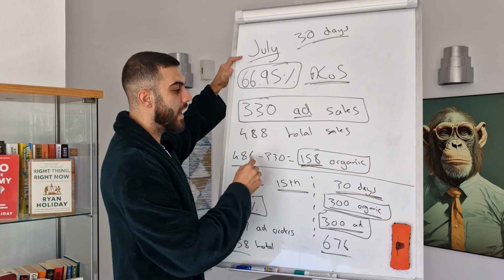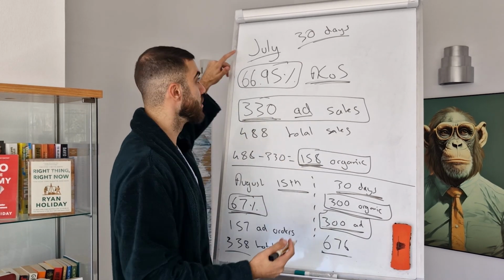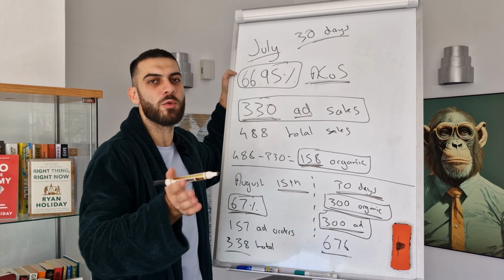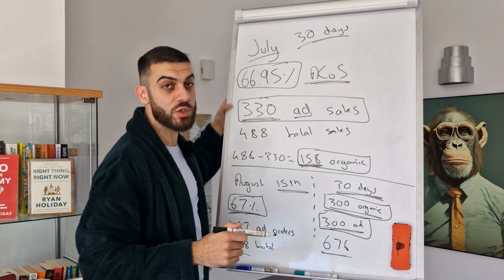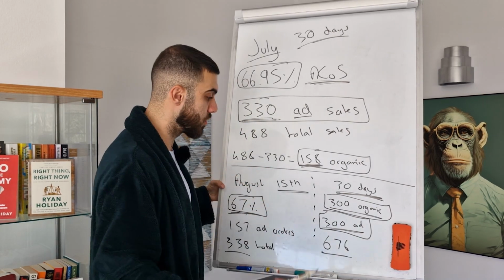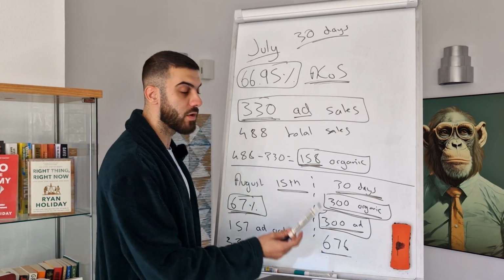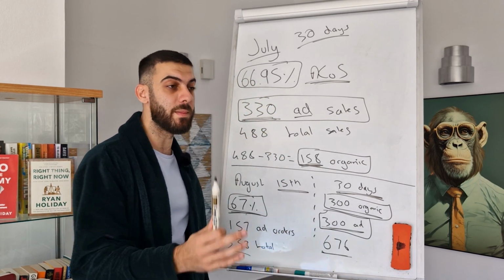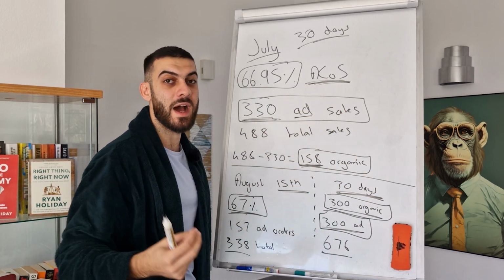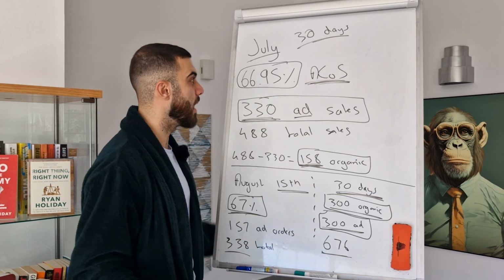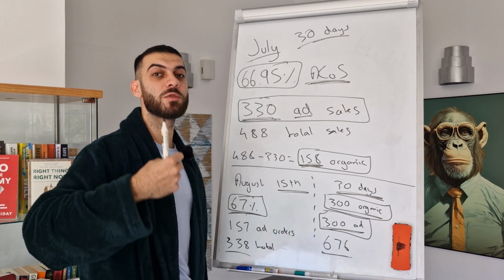Now, in month 1, I lost money here because obviously I made way more sales with ads than I did organically. So the first month I lost money, which is completely normal. You're launching your book. You're launching a business. You're launching an asset. So I lost a little bit of money launching my book. And now I'm transitioning to phase 2. And my book is already profitable in the second month of launch. And you can see why. Because I was focused on the business as a whole, PPC and organic together. I wasn't separating them. I wasn't focused on ACOS and how to minimize the amount of money I spend. I'm focusing on how can I grow my book as fast as possible, as best as possible, so I can make the most amount of money as possible.